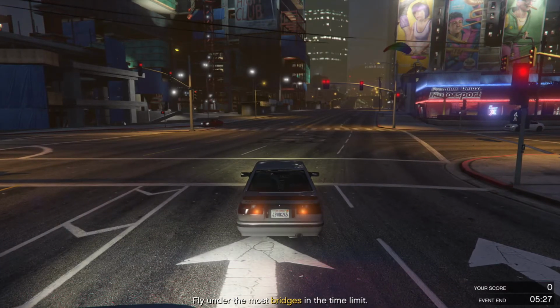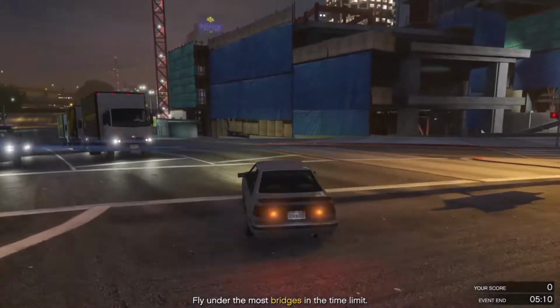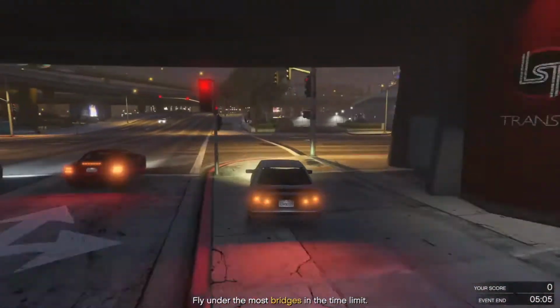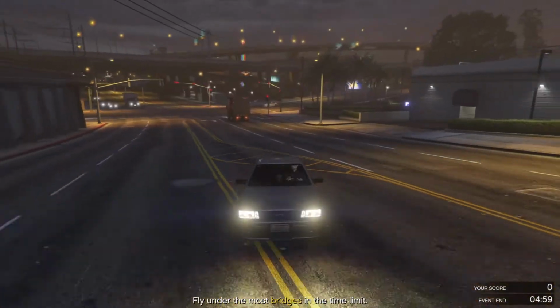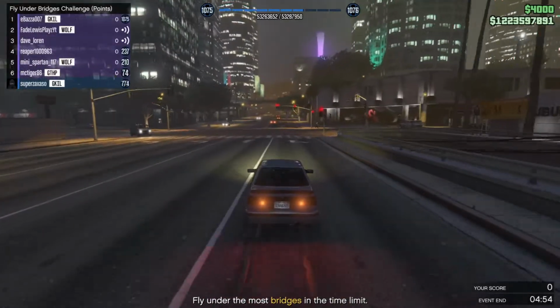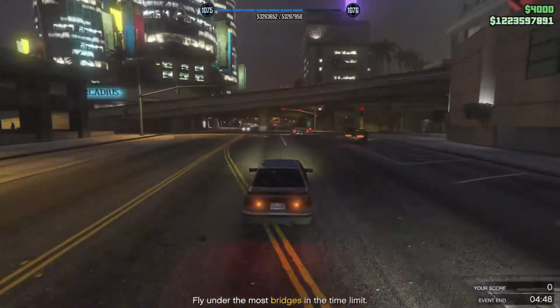Oh! What the hell? Someone's just parachuted down. I don't like that, because they're not in a car, so they can shoot me. So I'm going to bolt. Oh my god, what car am I? I can't tell because there's an event on. It's not a very fast one.